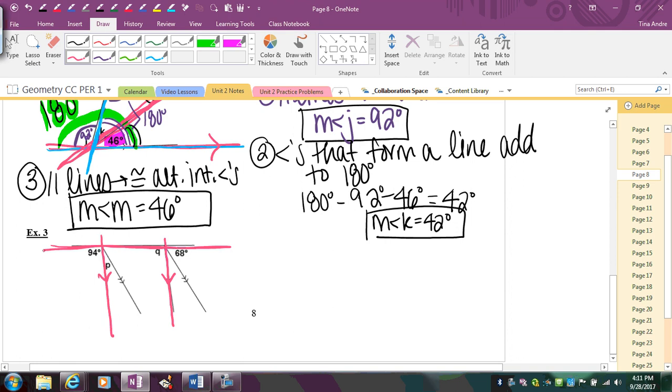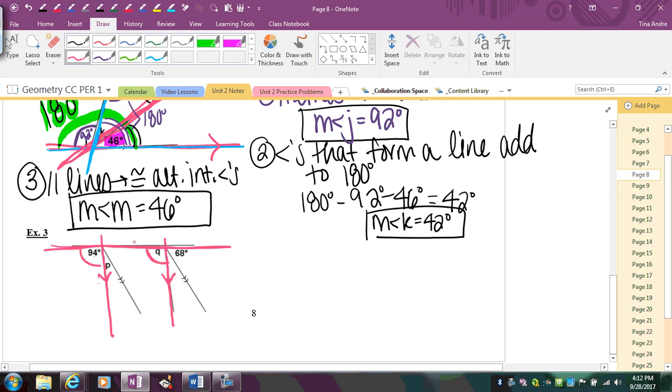So when I look at that, I'm looking at the Q as something I'm trying to find because that's an angle formed by those two parallel lines and the transversal, and 94. So those angles, what's the relationship between them? Because those are angles that are formed by those two pink lines. See how the 68 touches this side of the pink, but it's not the entire angle formed, because 68 is really formed by this pink part and this segment right here. That's why I'm not really worrying about it. I'm not using it. Same thing for the P. So instead, I look at the Q and I look at the 94.